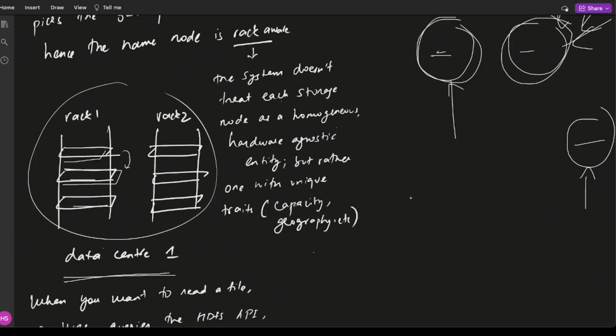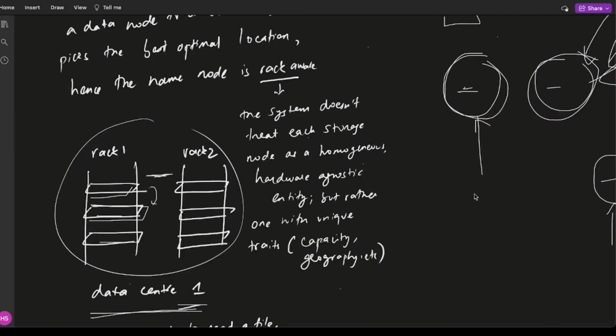And if you recall, the default replication number in Hadoop is 3. So first you try to replicate within the rack. Second replication will be within the data center on a different rack. And the third replication could be a different data center, which is pretty close by to the first data center. So the probability of all three of these places where data is stored all going down simultaneously at the same time is negligible. So the name node is able to make all these replication decisions, assigning which nodes to read from or write from very effectively and very efficiently, because it is rack aware. It is aware of the hardware traits of each particular data node.